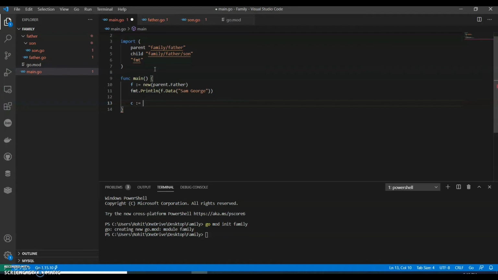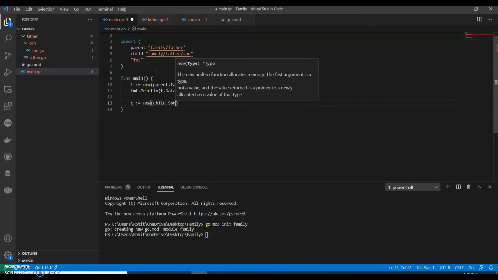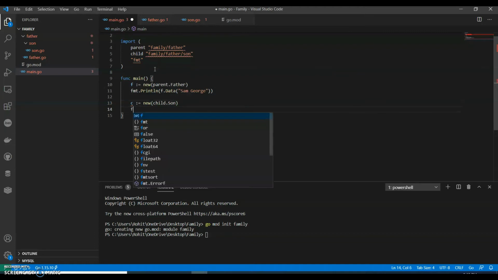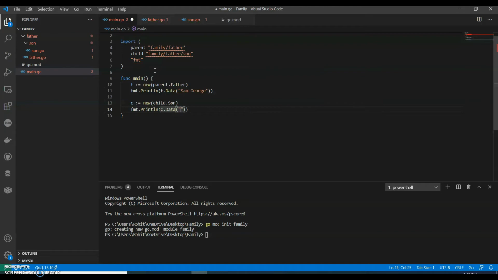Let's have another variable for child.son, with println. What will we have in the println? C.data, and we can call him Ken George. Okay, so that would be our main function.